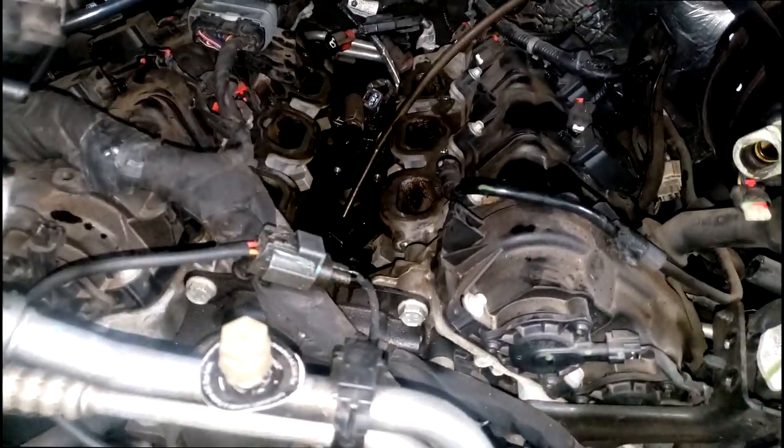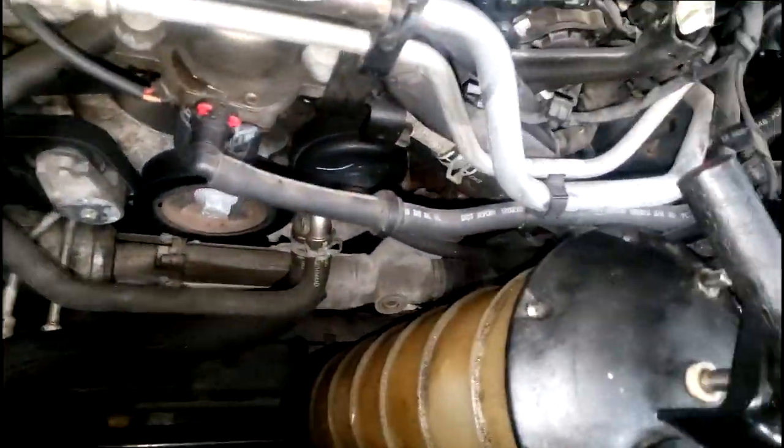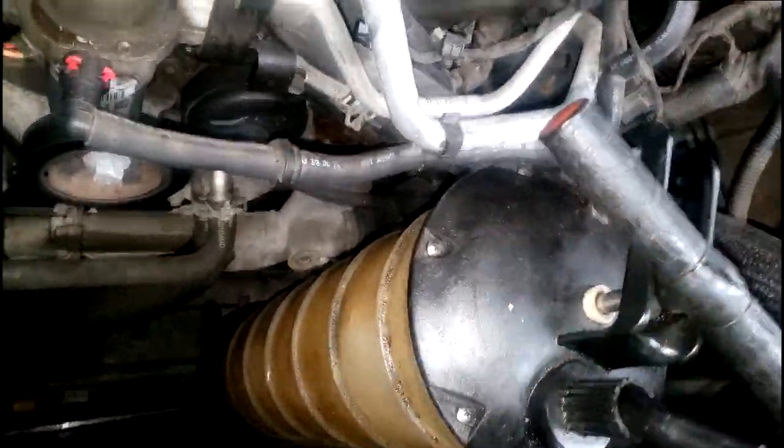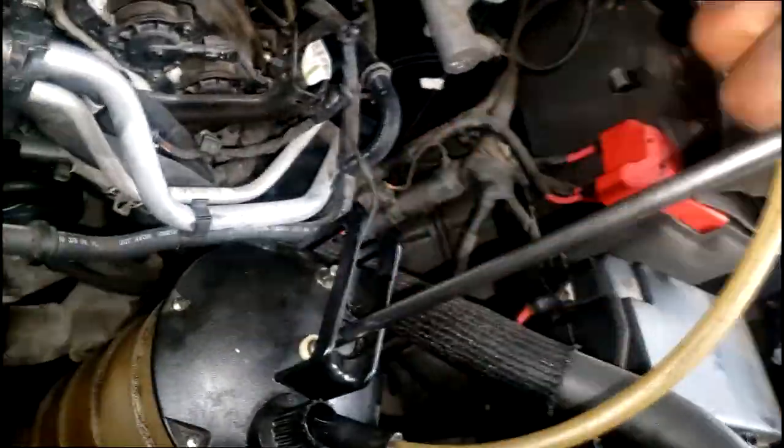So what I always do, some people use rags to soak it all up, but I just tend to use my sucker. That's why it's sitting in here, guys. What were we doing before they invented this? So all I do is give it a couple pumps.